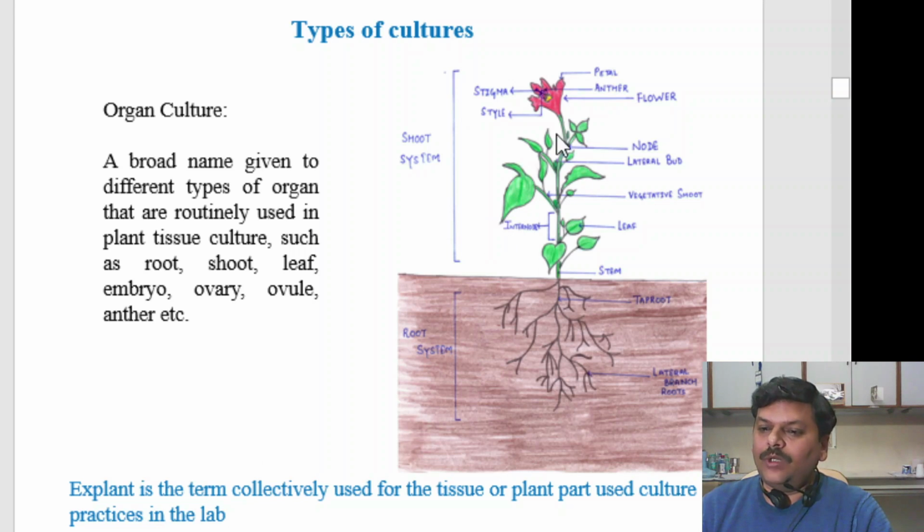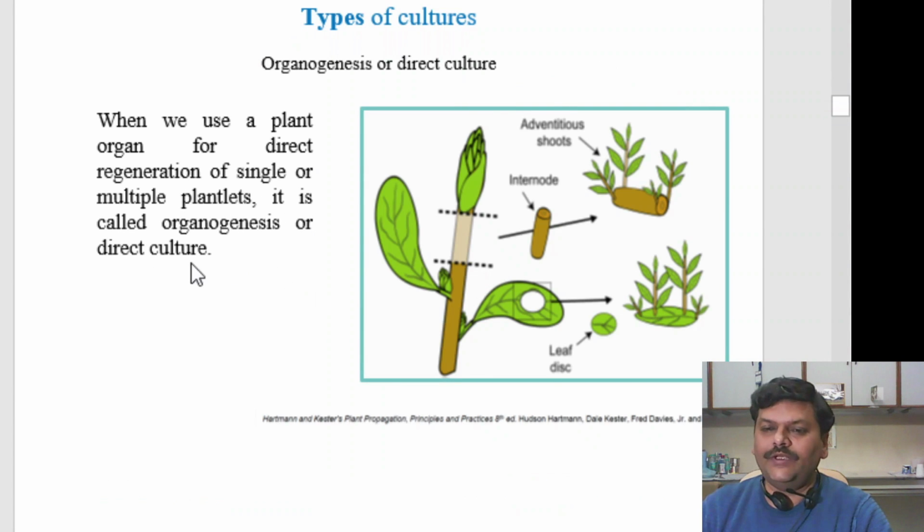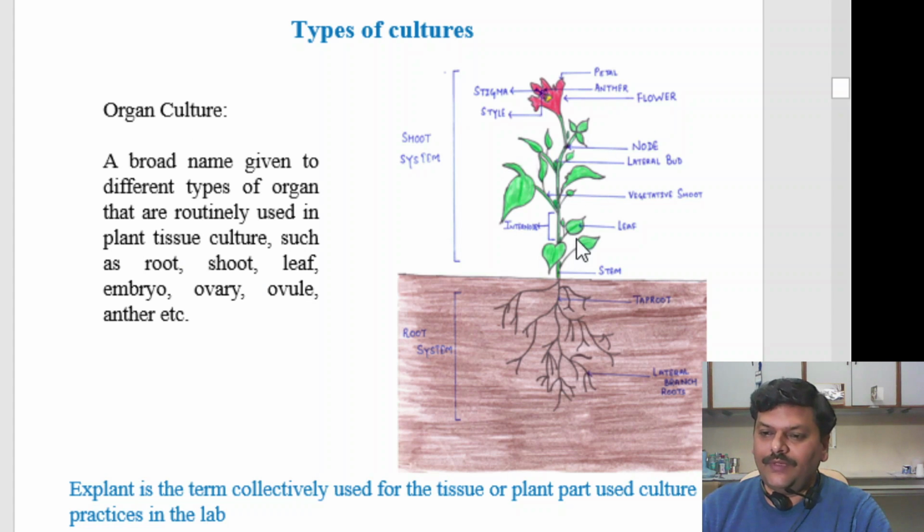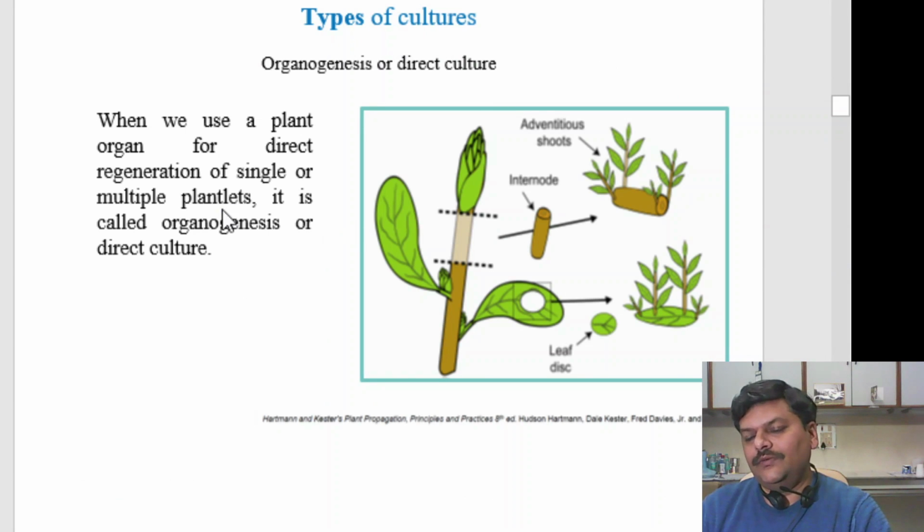On the other hand, whatever organ or tissue we take in terms of plant tissue culture, after starting the culture, we call it an explant. So if we are taking the leaf organ for tissue culture, then it's leaf organ culture and the leaf becomes an explant. If we are taking flower as an organ, then it's flower organ culture, and the flower is an explant in that tissue culture experiment, and so on. So we can do leaf culture, flower culture, stem culture, or parts of the stem, internode culture or nodal culture, or there are axillary buds, we can do axillary bud culture, and we can also do seed culture, because there is an embryo in seeds, and the embryo is again a living part which can be used for plant tissue culture purposes.